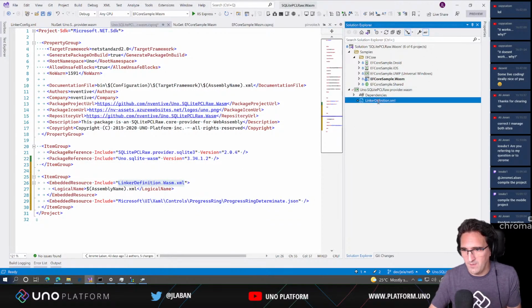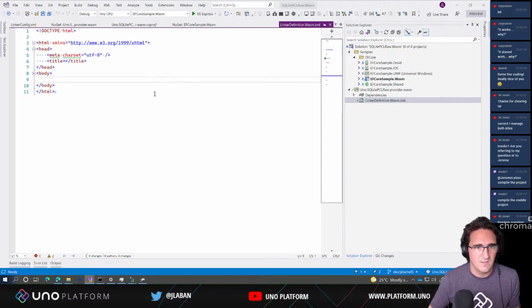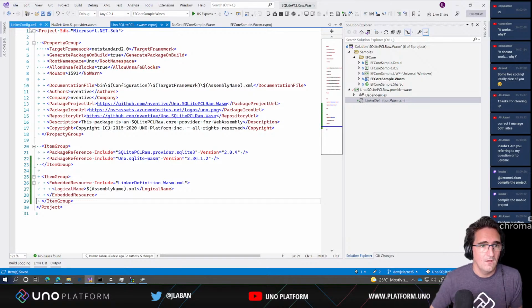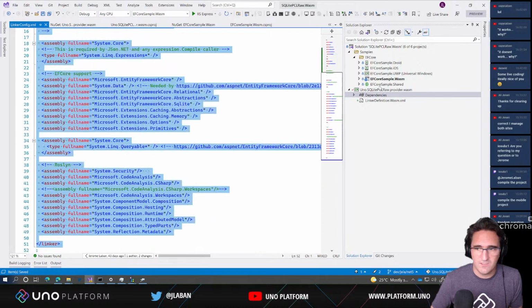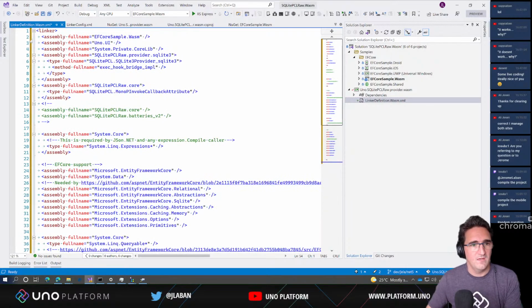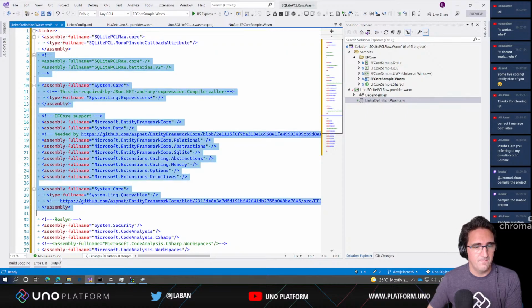Let's reuse the same name. It looked nice, and the assembly name is the right one. Then we can take the linker file here and just take the content that we need. So we're going to be removing everything except that one.